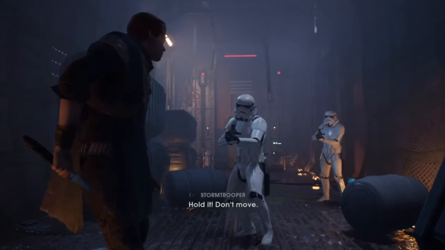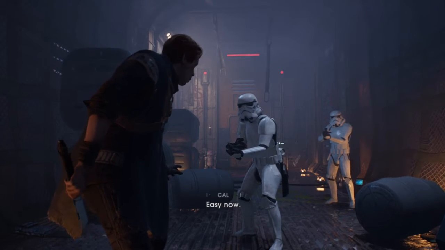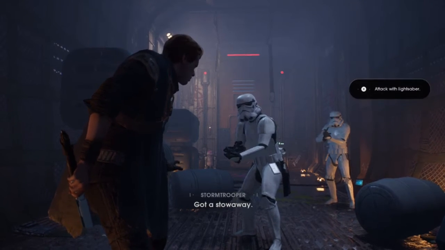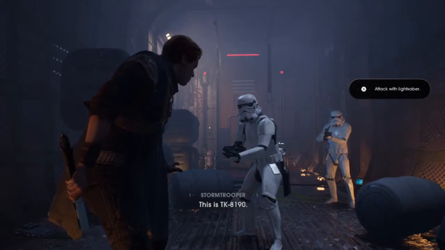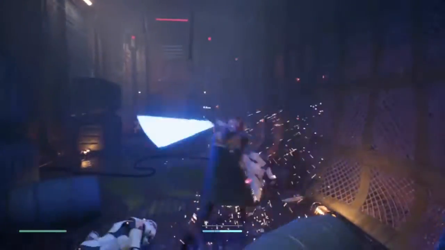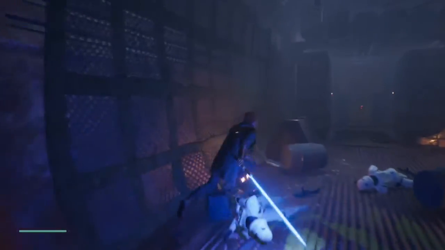Hold it. Don't move. How'd you get here? Easy now. Got a stowaway. Hey, you don't need to call this in. Quiet. This is TK-81. Oh, okay, I said you don't need to call us in, man. Oh, there we go.